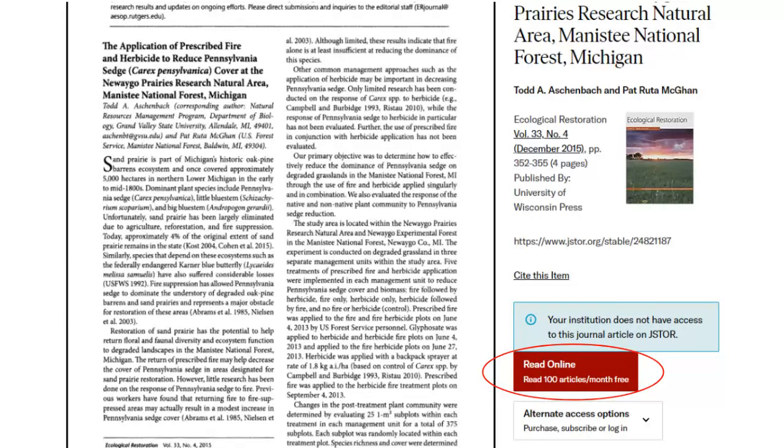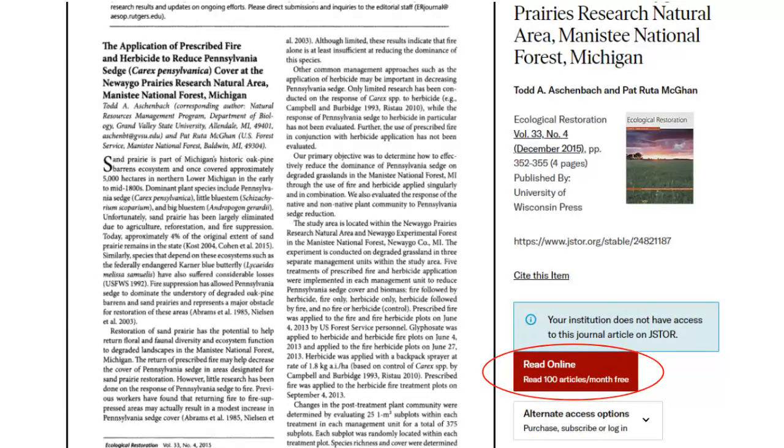So if you want to do the free read online option, you click that button, and that will take one of your tally marks off your count for the month, and it will allow you to page through the article and read it. And then it does give you some alternate access options. So if you happen to be a student somewhere else, you can log in with different credentials or purchase or subscribe or something like that. You got options, I guess is the point here.